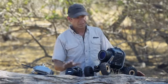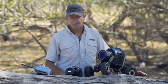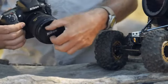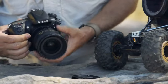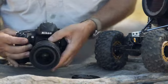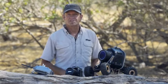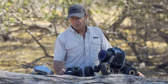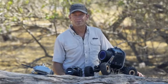And what I'm planning on doing is driving this vehicle in and getting really close to a large predator here in Africa. Before I go out, before the camera actually goes into the blimp, we're going to set it up manually, manual focus at 1 meter. We're going for a high ISO, a small aperture, gives us a great depth of field. That way all I have to worry about is driving the vehicle and trying to get close to the animal and see if we can get that special shot that you can't get any other way. And hopefully at the end of it all, we'll get the camera back and have something to look at.